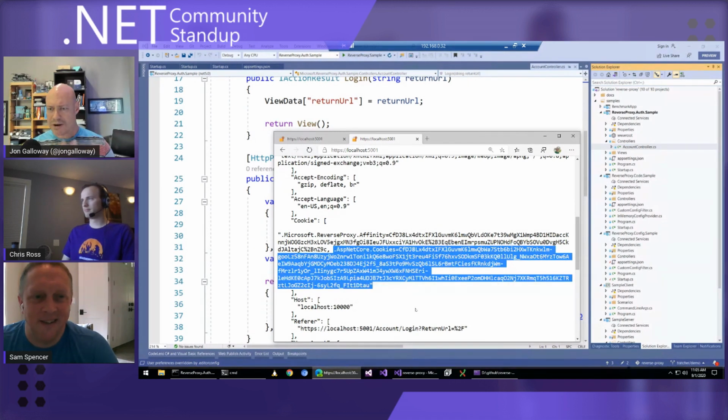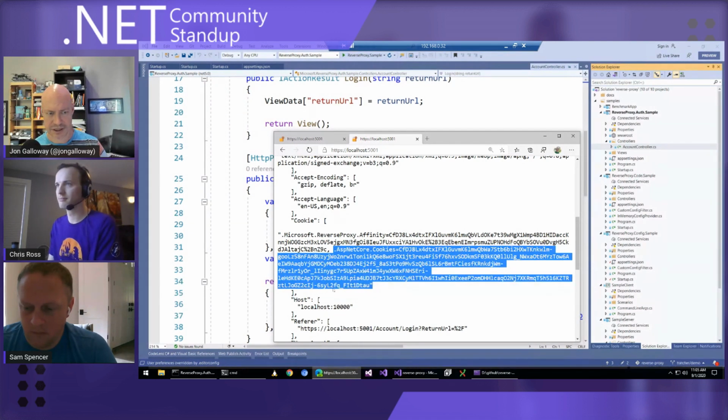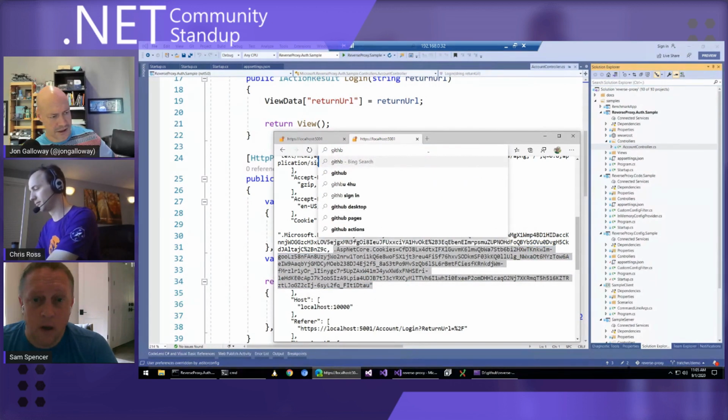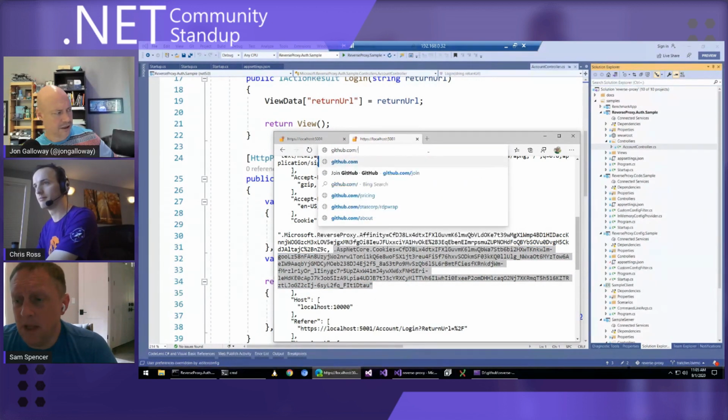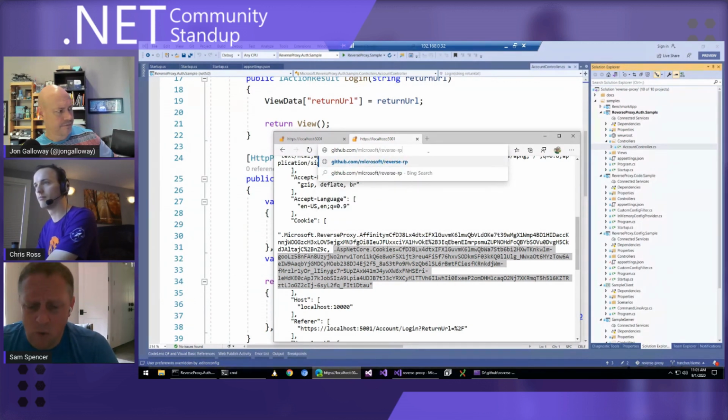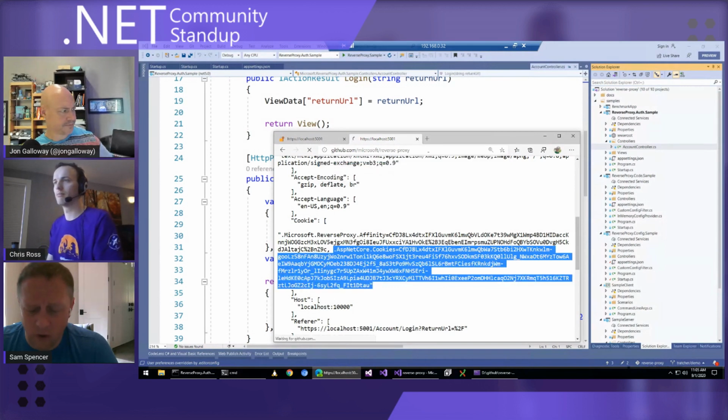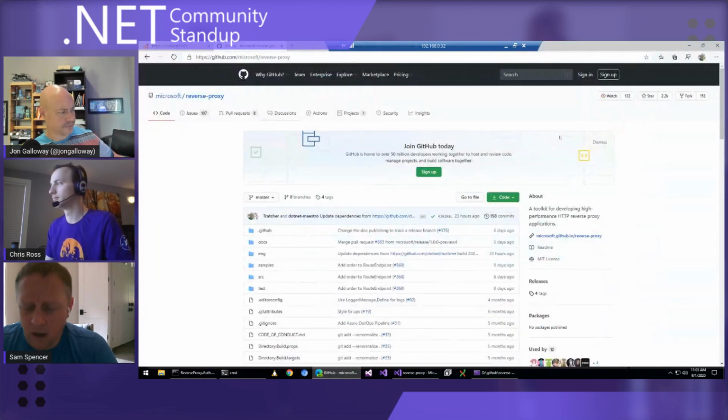So what about for people watching that are interested in playing with this or using this? There's the previous blog post that you did. How do people get involved in, like, start testing it and using it? So we are doing monthly previews in sync with .NET 5. We can run on either .NET 5 or Core 3.1.